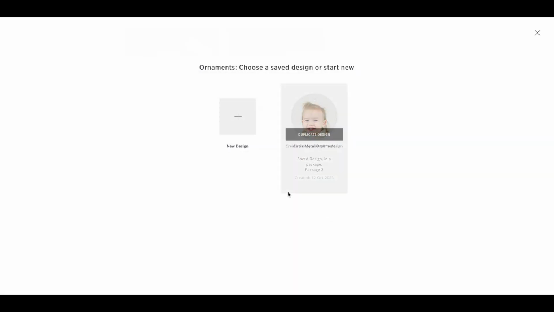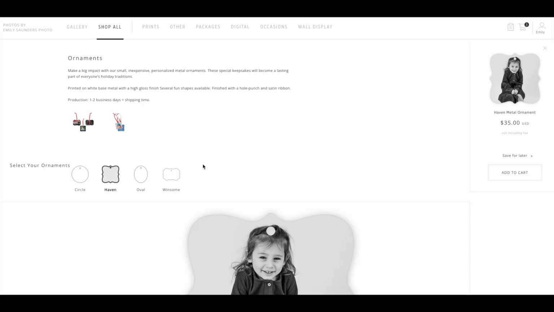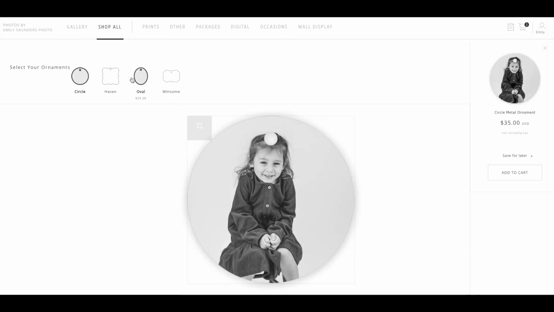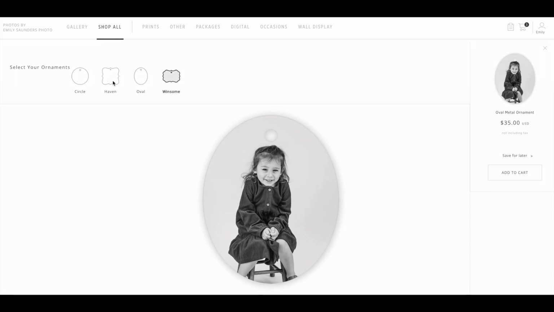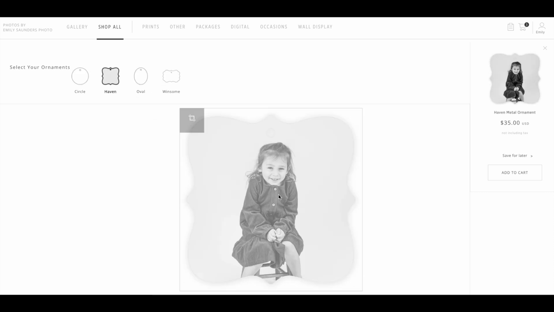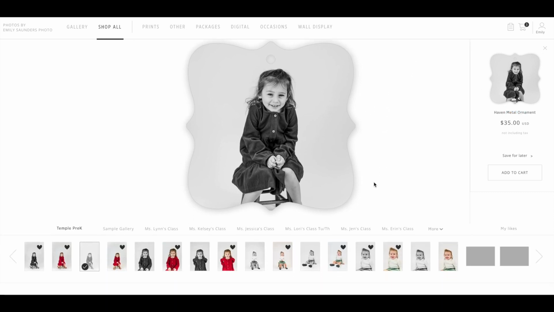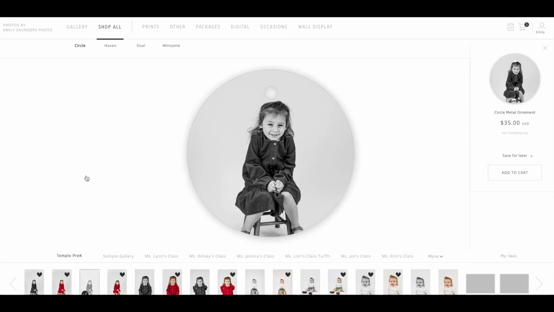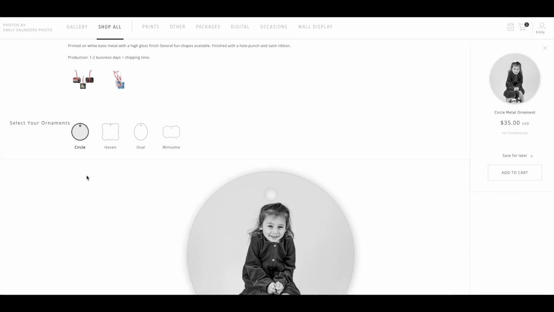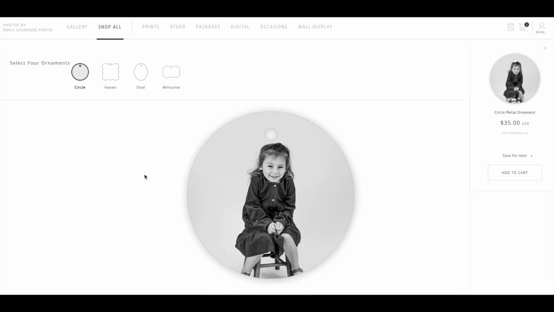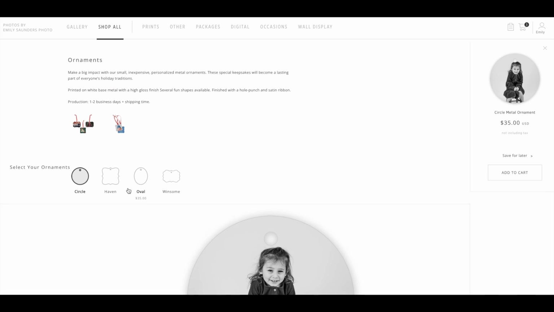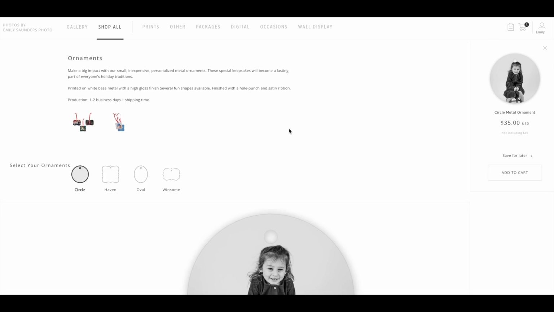Oh, I did want to take a second to show you all of the ornament options. So there's the circle that's included in 2 of our print package options. There's an oval, and there are some really classic looks, and these are metal ornaments. So they're going to be really great quality and honestly be a really nice gift maybe for grandparents or aunts and uncles, or maybe for your child themselves, so they've got a little piece of themselves that they can hang on the tree each year growing up. So yeah, just wanted to show you those variations there.